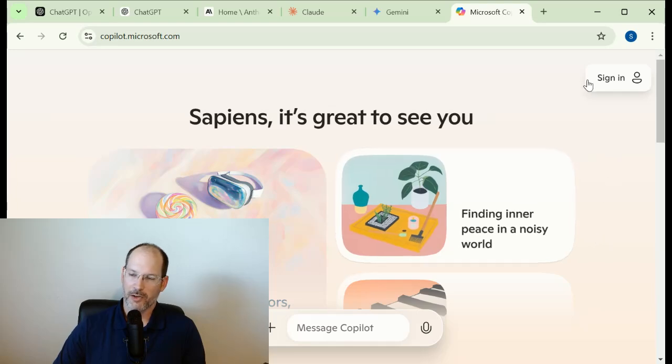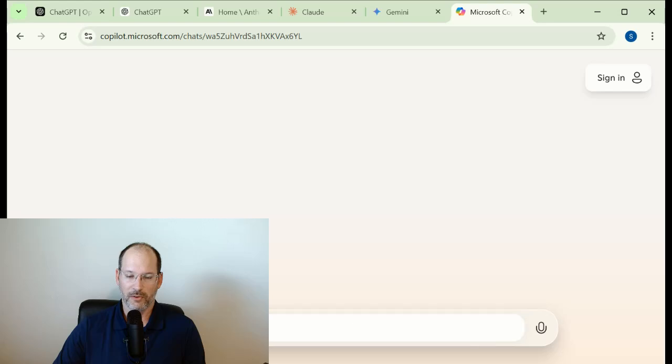I'm not actually signing in here because, I'll be honest, setting up a Microsoft account sometimes can be really difficult to get past the anti-bot CAPTCHAs and things like that. So I didn't really feel like messing with it here. But if you already have a Microsoft account through some of your tools that you use on a daily basis, like Office, you'll be good to go and set up and use it. You can do stuff that's similar to any of these other tools here, setting up with the text and a chat, and be able to get started right away with some of the AI tools.